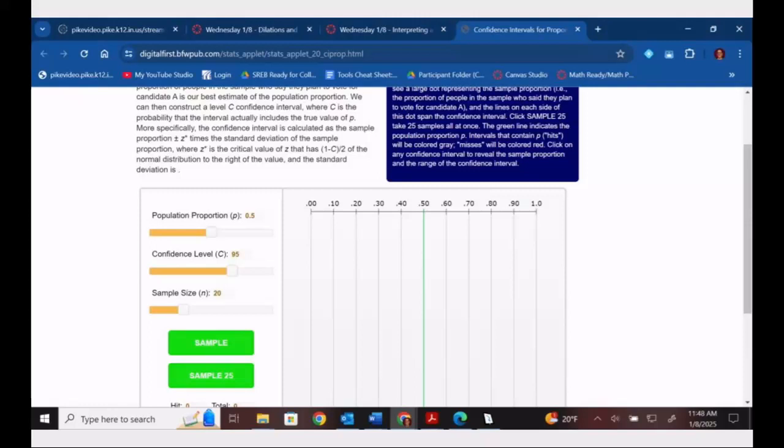So again, go to the Canvas homepage, go to Modules and find today's date, Wednesday 1/8. Scroll down a little bit until you see task number 2 and click on the link there. You can also type in the address, but make sure you do CI and not CL. www.tinyurl.com/applet and then it's a capital C and a capital I. I know it looks like a lowercase l, but if you put in a lowercase l, it takes you somewhere else.